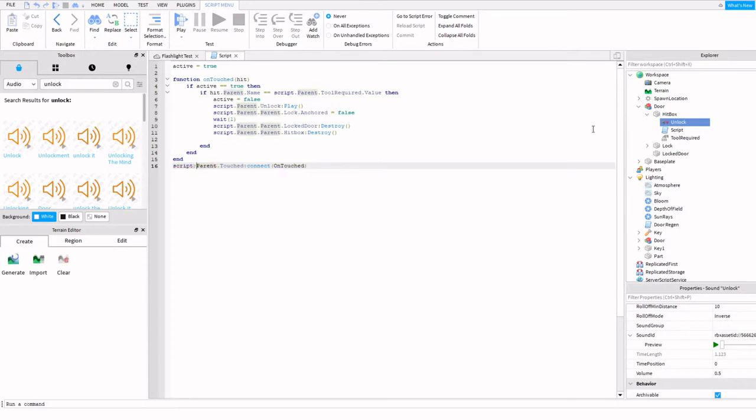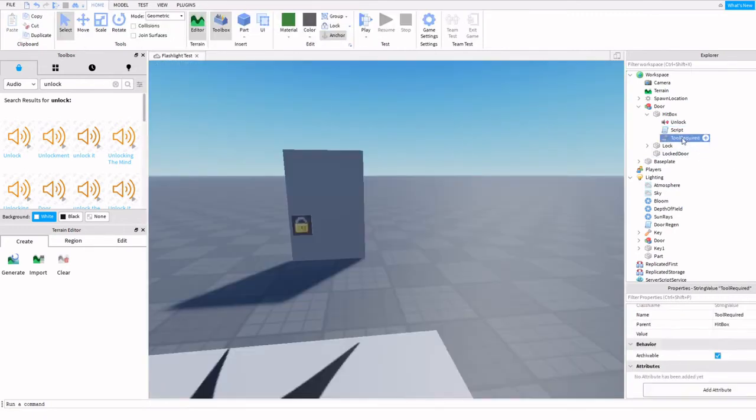And that is why that is not working. There. There we go. So after we have all this, that's going to be the script, that everything's there, and then we will make our tool or pickup tool.